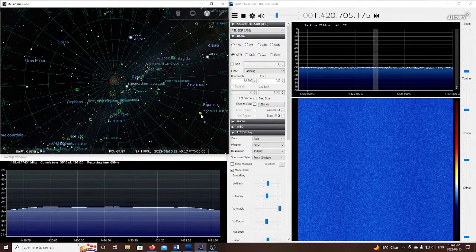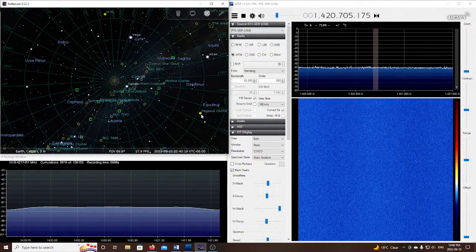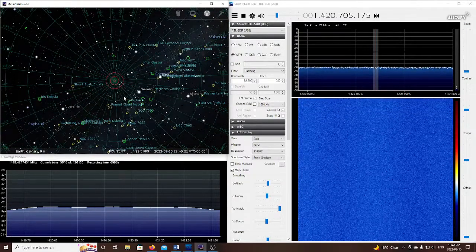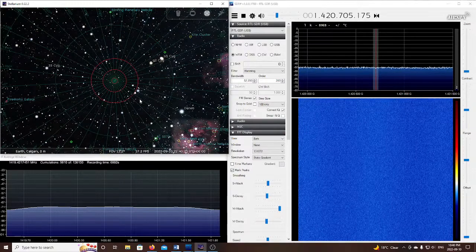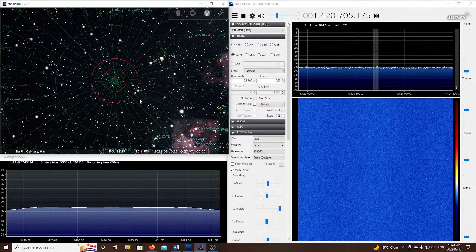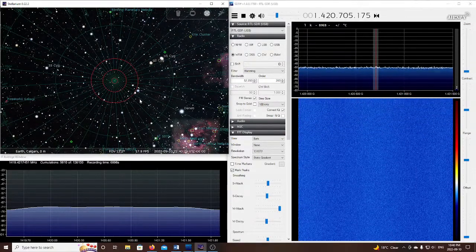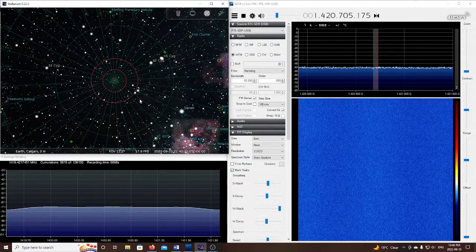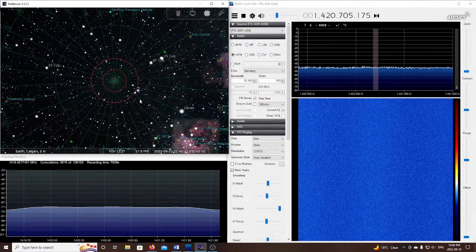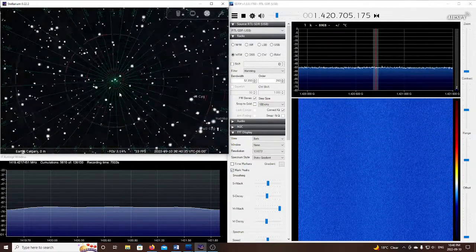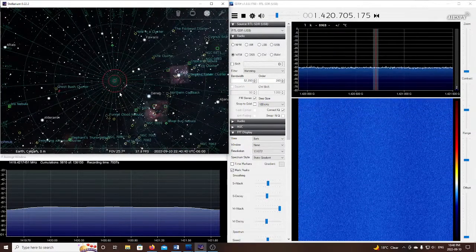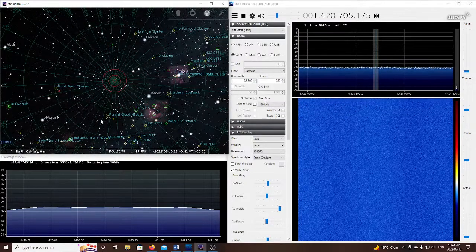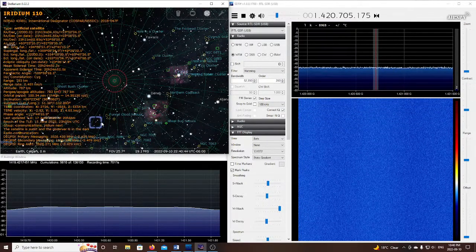Pegasus cluster. Okay. Now what? Let's see what's currently up. Yeah, there's a few stars. Hey, Iridium!